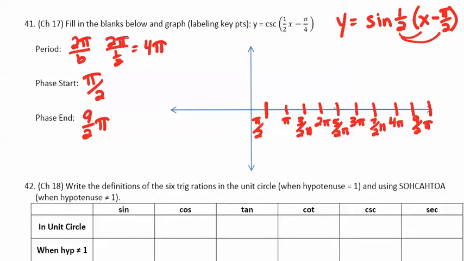So which one's divided into 4s? I could get rid of these so you can see that we've got it divided up into 4 equal parts there. So however you want to do that. So we're going to start at pi over 2, go to 9/2 pi. Our amplitude is 1, so look at how shallow our graph is going to be here. If this width is pi over 2, then 1 is even smaller than that. So we'll pick these values for 1.